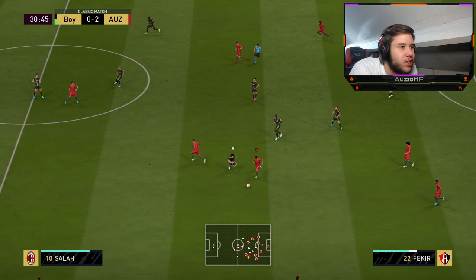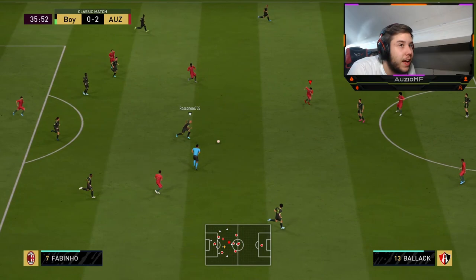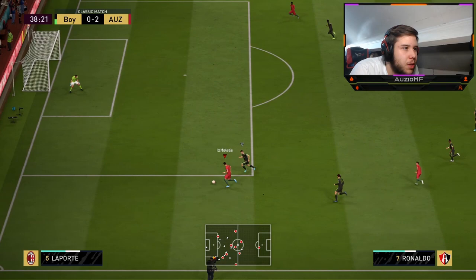Dembele, CR7. Go, go, go. Oh, we got it. That's the first bad touch I've seen him take. And it was in such a big place as well, man. That's annoying. Nice ball. I had to make the space with the skill boost somehow. I got it back. Okay.